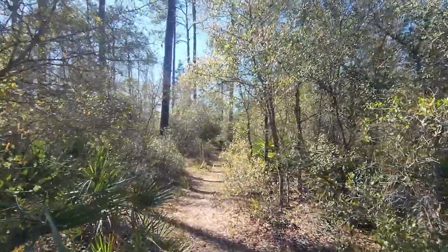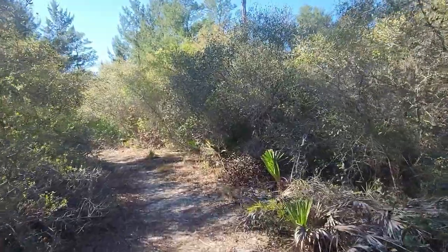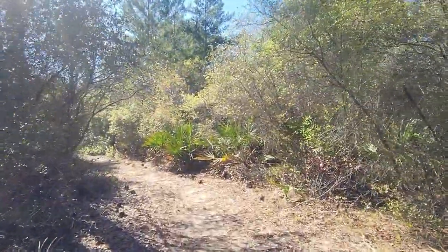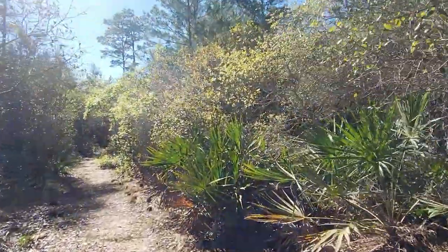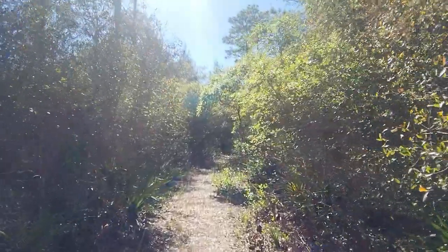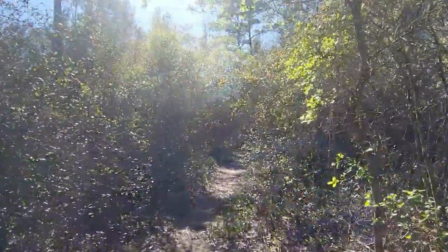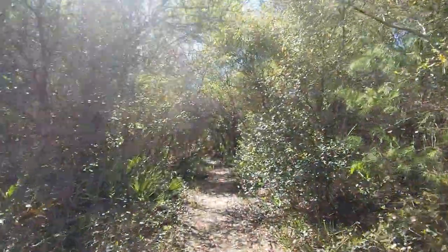It's 16:41, so I've got another 20 minutes. I'm going up here until five o'clock. I wanted to show you what this is looking like — we're heading due west, which is the direction I want to go to intersect with what I think would be the Florida Trail to hike it back down to the loop and get back to the car. Twenty, nineteen minutes — okay, I've got to turn around.